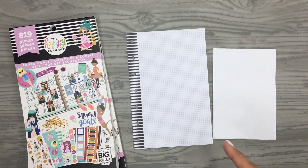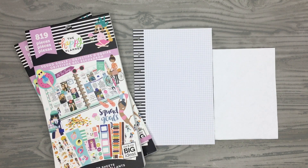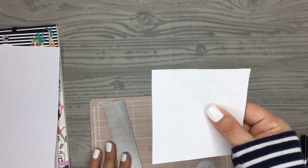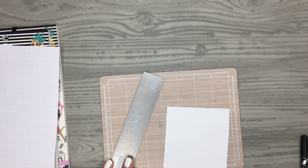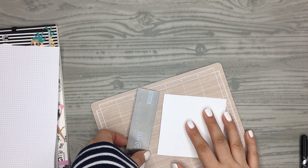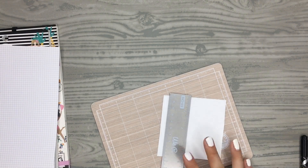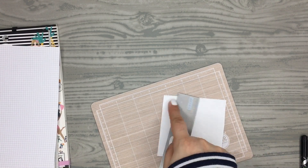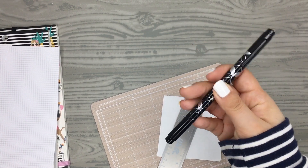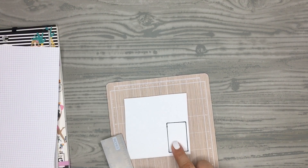This is a great way to spend some time and look through your books. I'm going to take this Avery shipping label paper and draw a box — it's going to be one and three quarters by 1.2. I'm going to do it off camera so I can get close and make sure I'm doing it right, because it's hard to see the measurements. I'll draw that out with my Erin Condren pen, fine tip.